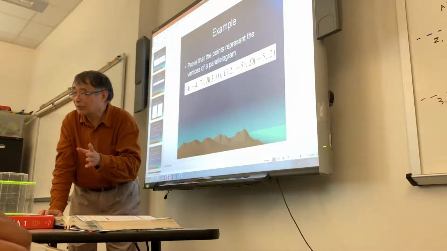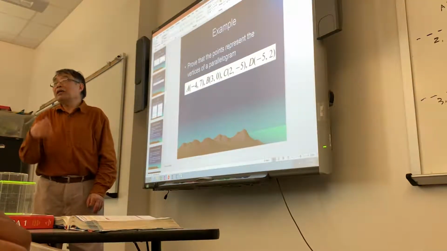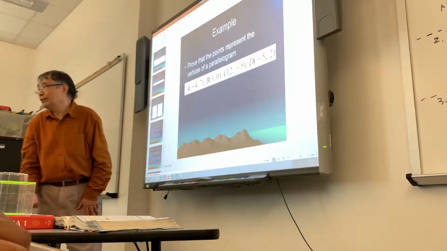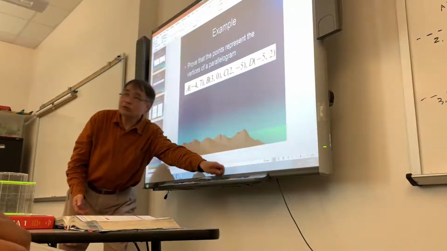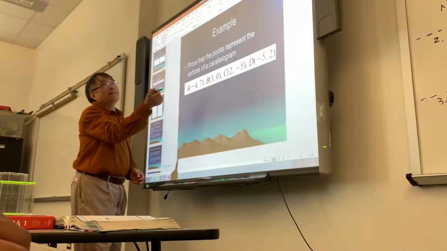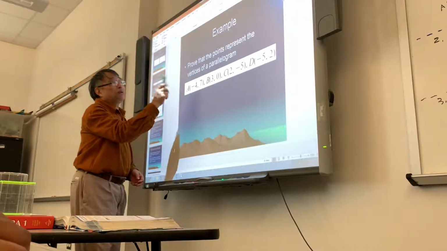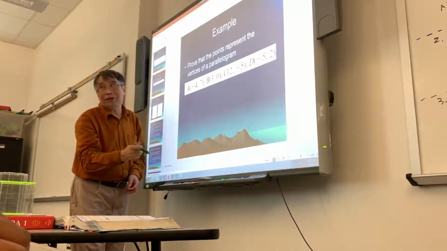Some students are still confused. I tell you again, every question I go over again and again, those kinds of questions must be there for the quiz or test. So I'm scared for some students. Okay, let me give you a review. You don't look at the board. We go over it again. Prove that the points A, B, C, D represent the vertices of a parallelogram. That means ABCD is a parallelogram.